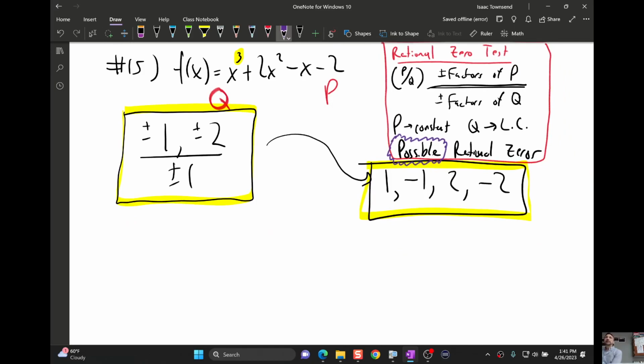So even though it doesn't narrow down for us, this is a 0 and this is a 0, it does tell us indirectly some stuff. Like 3 is not in this list, so there's no chance that 3 is a 0. 5 is not in this list, so there's no chance that 5 is a 0 or an x-intercept. So what they want you to do in this question is then look at the graph.